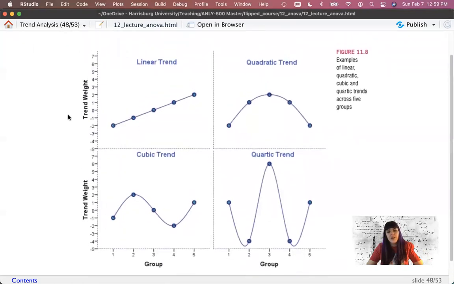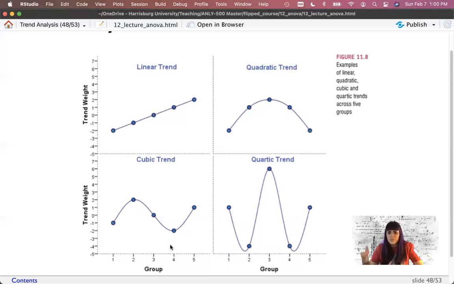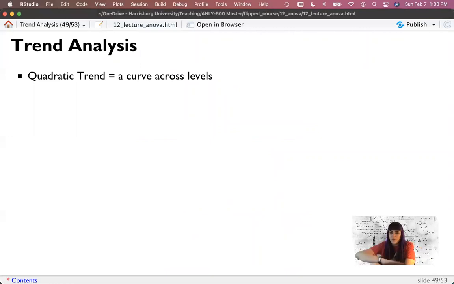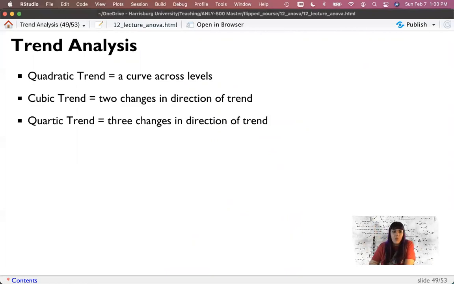All right, last part here. Let's look at trends. Now, a linear trend is a line. We've been doing that with regression. Quadratic trends would be x squared, x cubed, a quartic trend. I don't even know how you'd interpret this nonsense, but is x to the fourth. So as many groups as you have, minus one is how many trends you can get. So we have three groups, minus one for degrees of freedom, right? So we can get a linear trend or quadratic trend. So x to the one or x to the two. And when we do this trend here in a second, that's what you'll see. You will only get as many as you could possibly estimate. So I cannot estimate a cubic trend without at least four points.